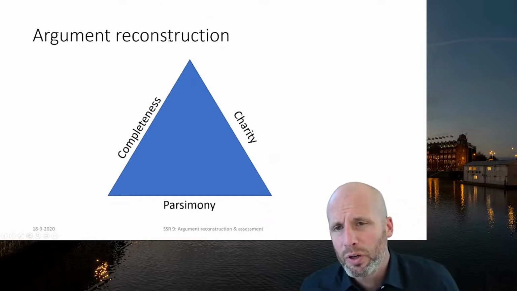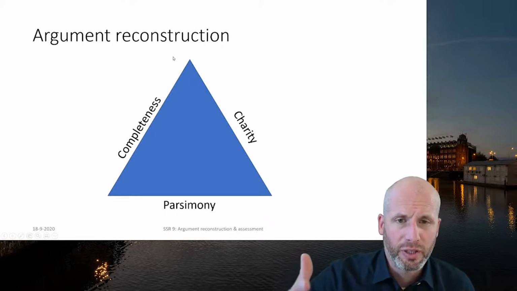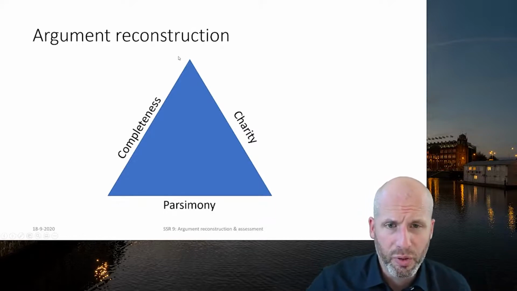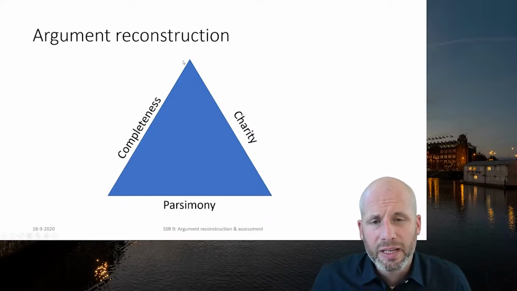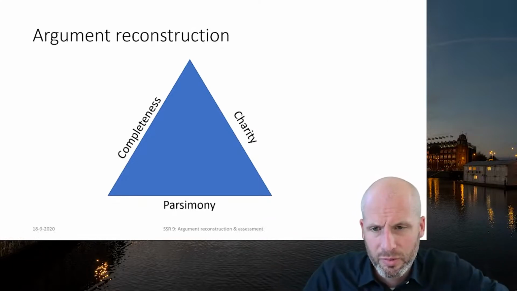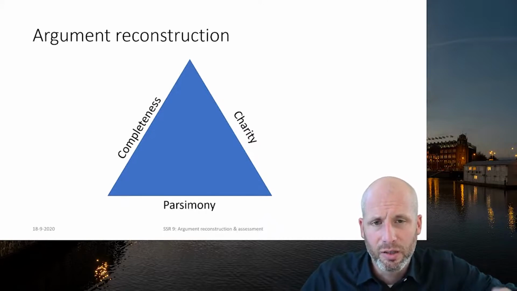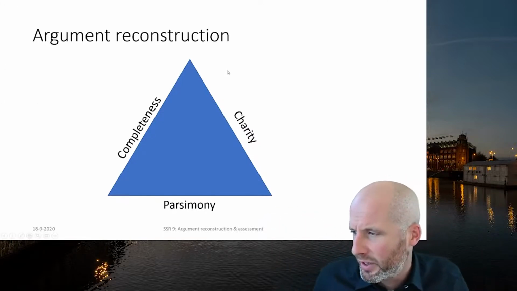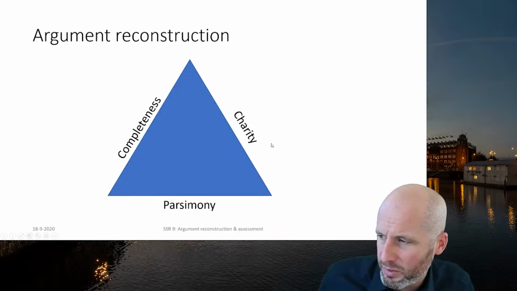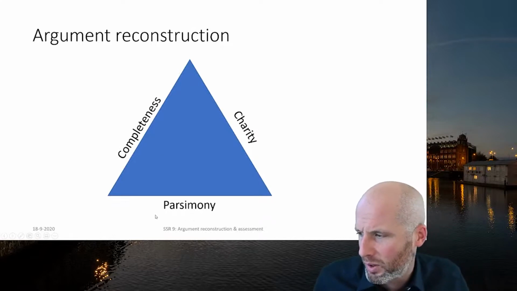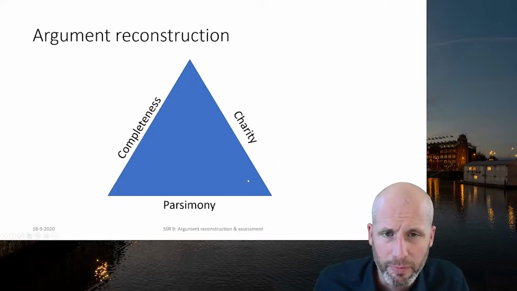Because we want you to train to be good in scientific reasoning. We want you to apply these skills when writing your own research report, as we're training you in another course. So it makes sense to also focus on what can we actually derive from what somebody has actually written down, and not necessarily what's the best possible argument that we can think of. So we need to balance that principle of charity, giving the best possible interpretation to what somebody said or writes, with the principles of completeness and parsimony when reconstructing an argument.